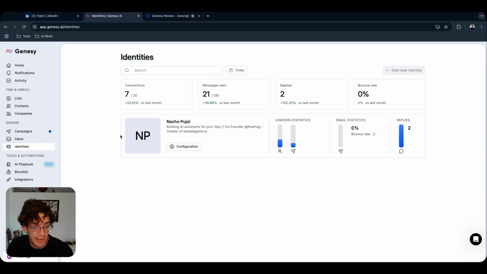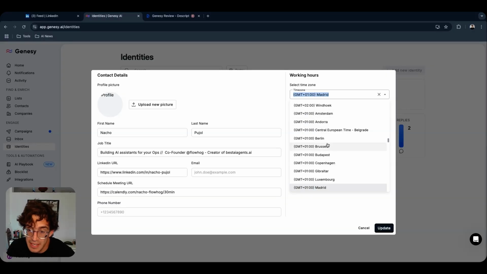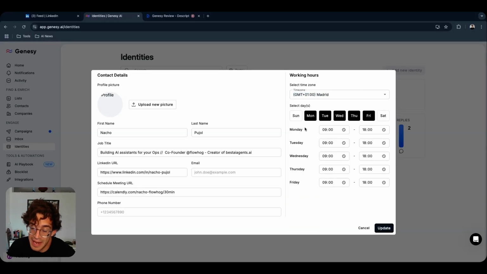So you would come to identities, your identity, my identity in this case, contact details, and here I'm going to be selecting the time frame in which I want to send these messages. Per se, if I'm sending messages to Spain, I want to be sending these messages and these actions within their work time, which is from 9 to 6. If you're in some other country or you want to reach out to the US, then I would select the US time frame and adapt to their time zone, right? This is pretty important so that I'm sending messages in their time zone.